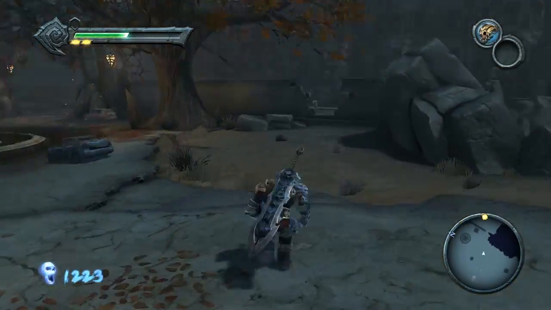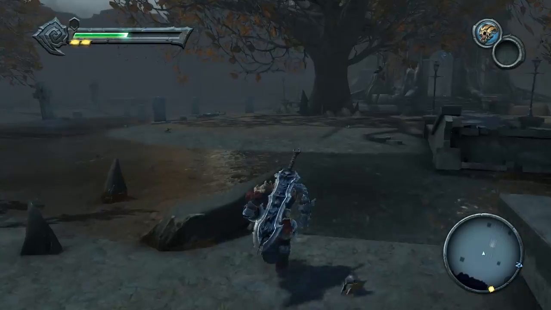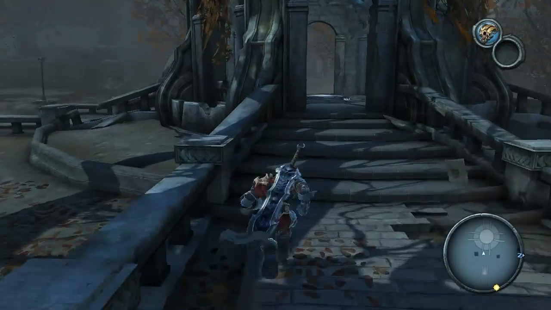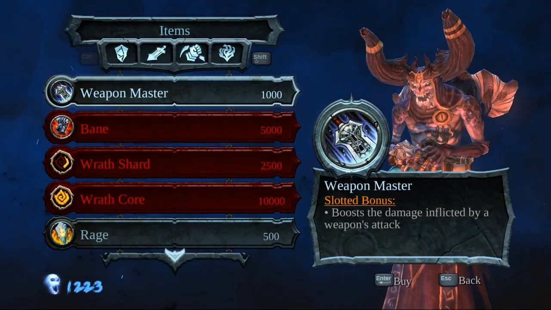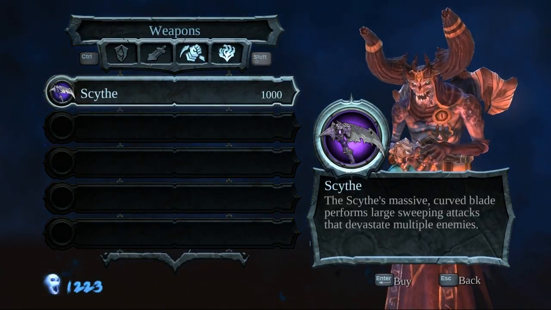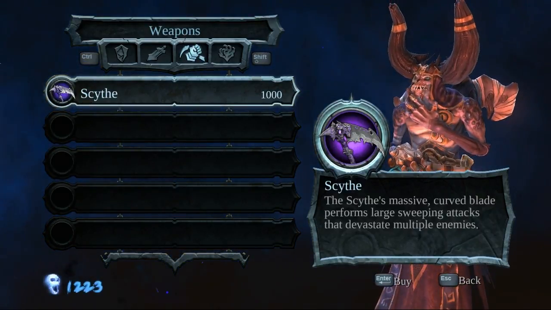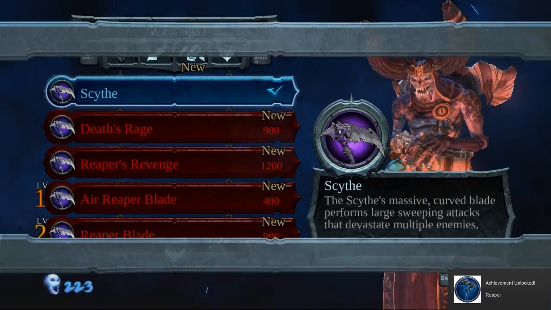Well, okay. Easy enough. I think I'm gonna head around to the other side and kind of scout that area out a little bit, just because this side is where the objective is. There's a pilgrim. Cool. Oh, like that. Weapon master seems pretty good. The scythe also sounds pretty good. Yeah, I think I'm gonna get the scythe. The Reaper, okay.